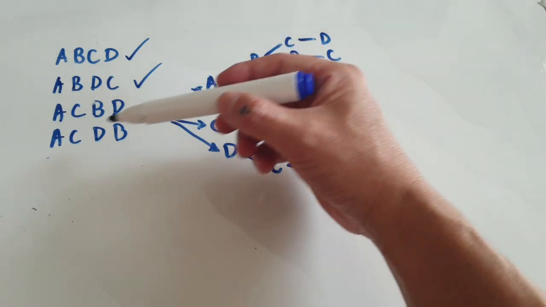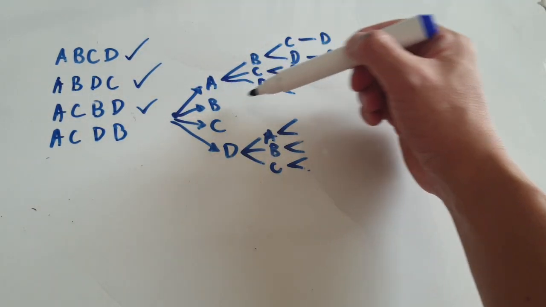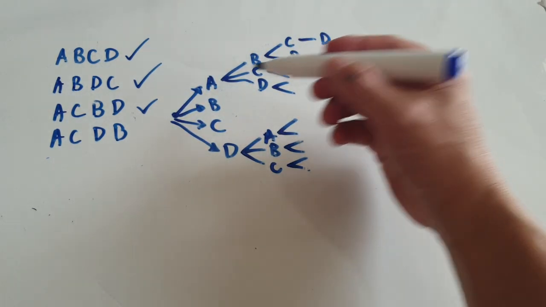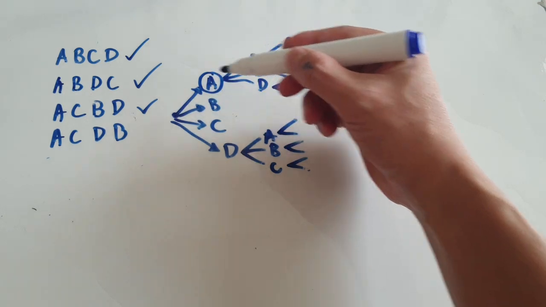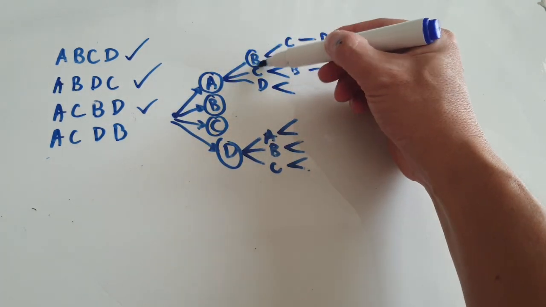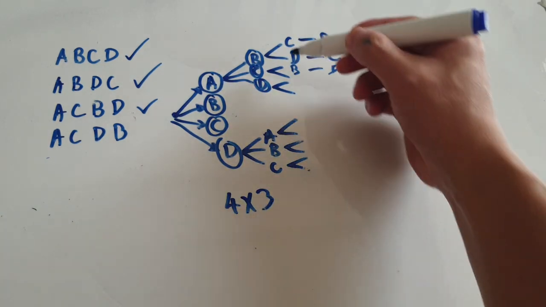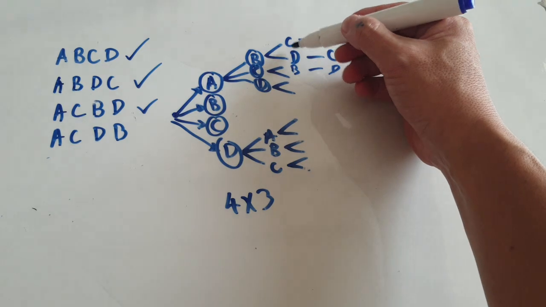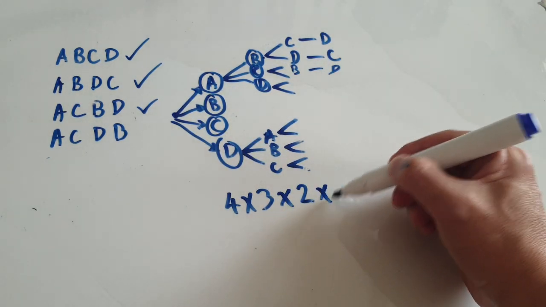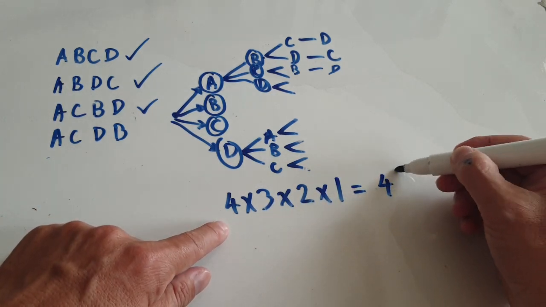So when you want to find out all the possible arrangements, it really boils down to figuring out how many branches there are. To figure it out, here you've got four letters, 1, 2, 3, 4, and each one will have 3. So you would get 4 times 3. But then here you're going to have another 2, here another 2, so you times 2 and then you times 1. You don't really need this one, but let's put it in there. So that's why it's 4 factorial.